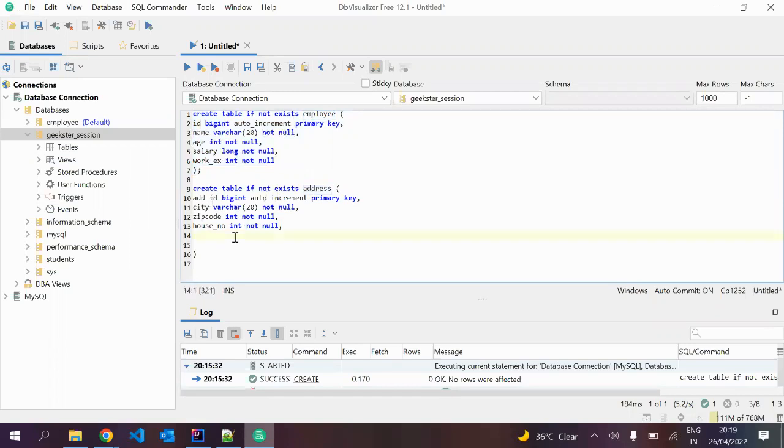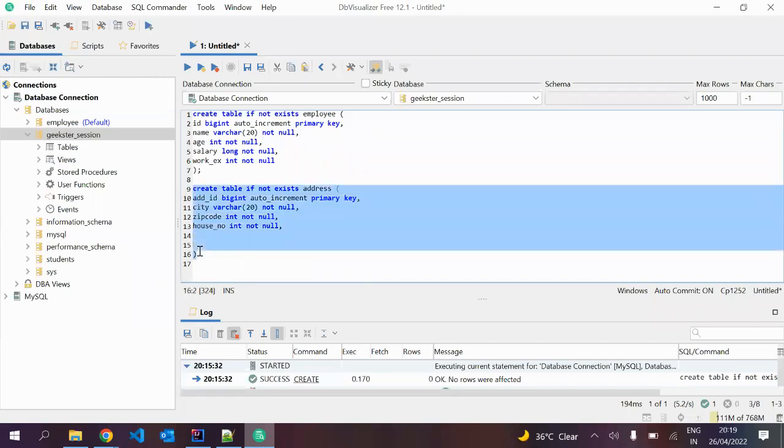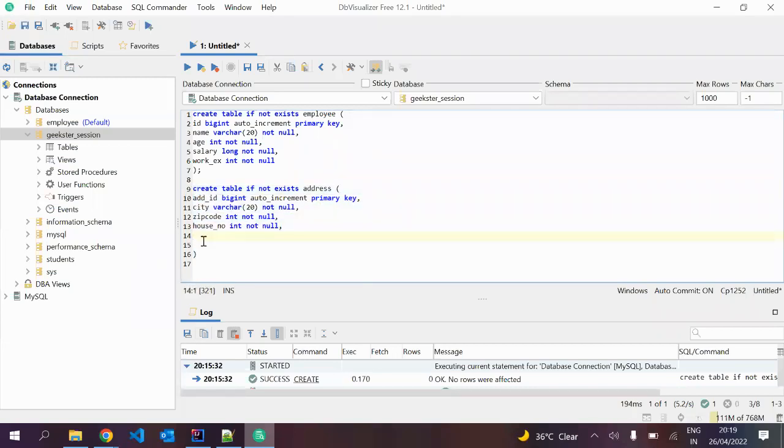So how to do that? For that I will need something called a foreign key. Under the table I am going to create now, I will have one column. That column will be referencing this particular table called employee. That means there would be one common column between the employee and address, and in that way I'll be able to establish a relationship. Now for that, what should I do? I basically need to just add what? A foreign key constraint. So foreign key is something like a constraint. So I'll have to mention this constraint.